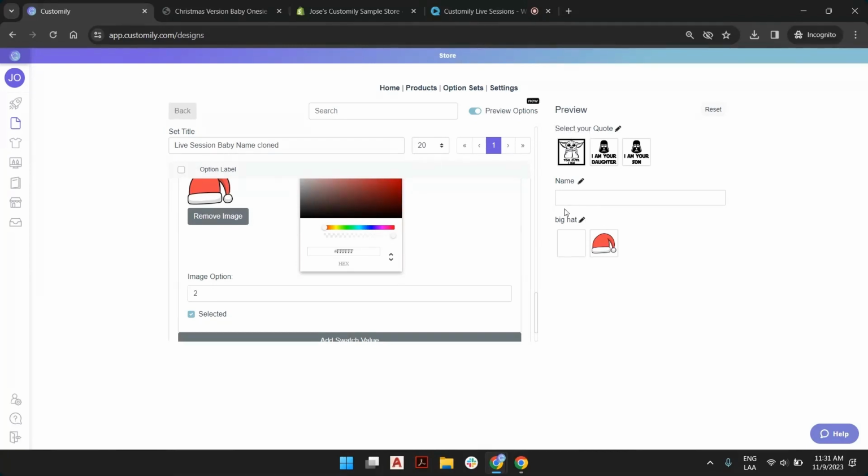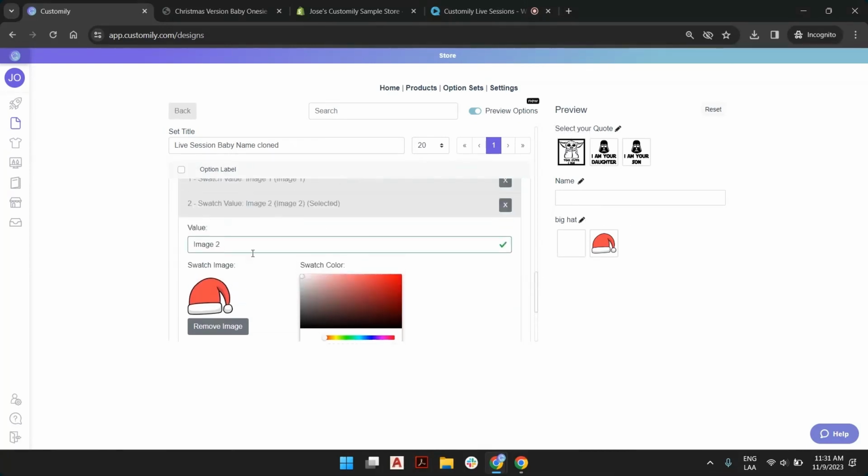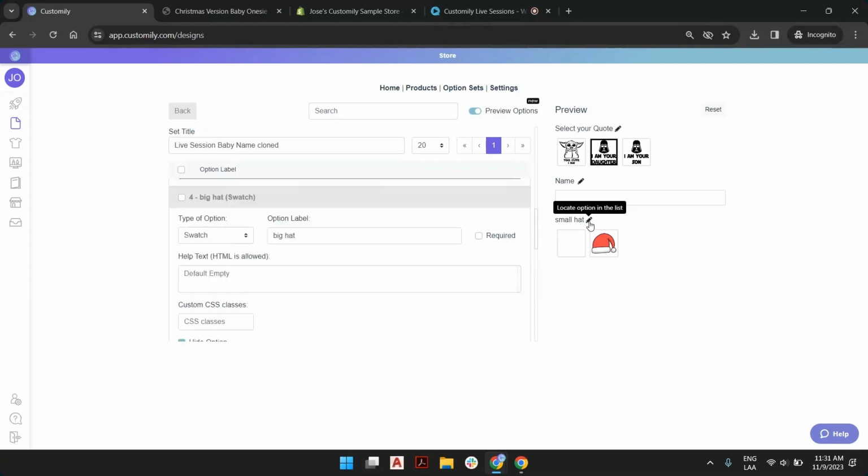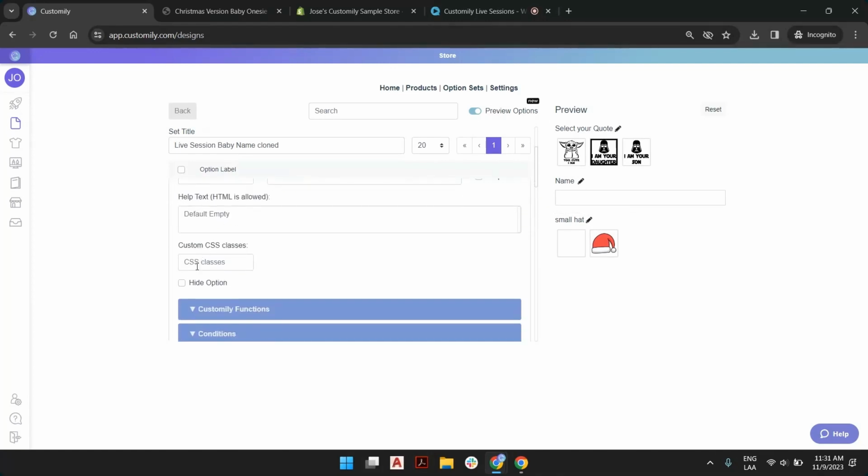And to hide this, above this function, we have this checkbox to hide the option. So now we make sure this hat will show, but we don't give the customers the chance to do any modifications. That's it. And if we pick this and we locate this here, we can do the same, hide the option like that.